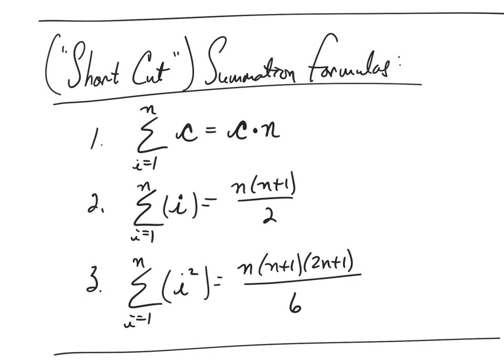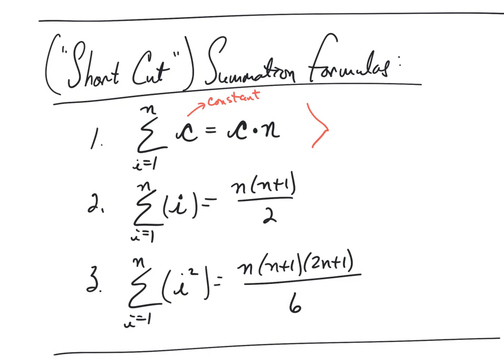So you might need to pause the video so that you can get these written down into your notebooks, but you're going to need a couple of formulas that will help you in certain situations, okay? And so feel free to pause and make sure you write these down and box them in somewhere. The first one says that the summation from I equals 1 to n of c. Now in this case, in this first example, c represents a constant. So c is going to be a number like 4, or 11, or -8. C is just going to be a number.